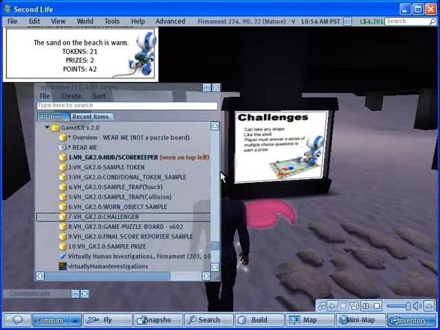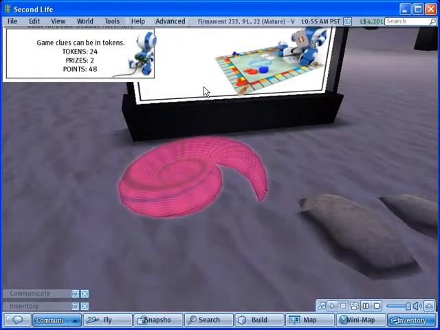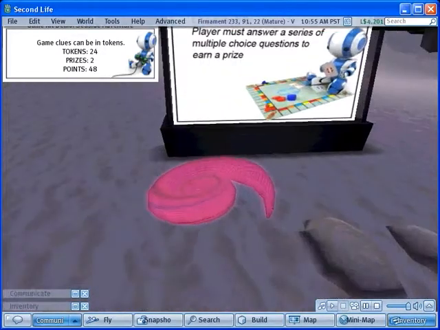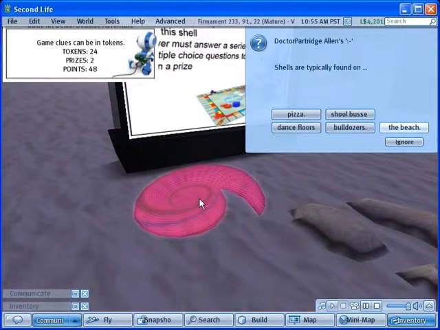Here's the example of a challenge. Now the challenge in this case is the beach, the shell on the beach. If I come up to the shell on the beach, notice that there's no slideshow, there's no slide deck to go through or any of that sort of thing, there's just a shell. I click on the shell and it immediately tells me that it will reward me fairly.